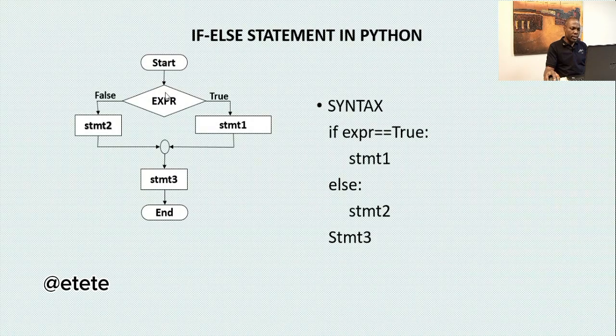Now, if you look at this flowchart, you can see this arrow. I need to explain this so that you see it, because I'm coming from an electronics background, so I always want to show you how this process works. This arrow tells you that if this expression is true, you can see how it's going like this. So that is the flow. I was telling you control flow statement. This is the flow, how it's going like this, and then out. Now, if the expression is false, it's going like this, like this, like this, and then out. That is what I just want to show you with the indication of these arrows.